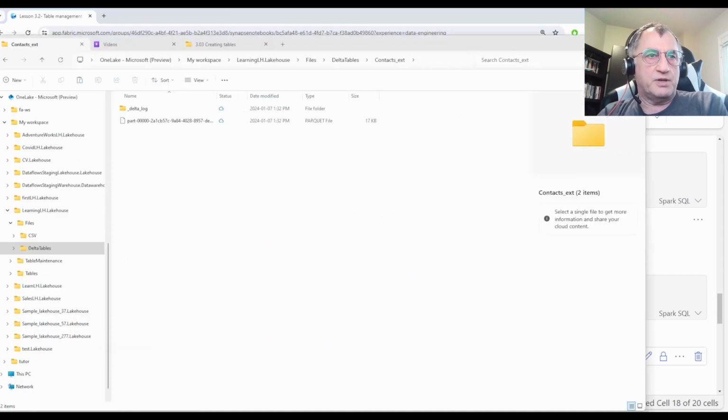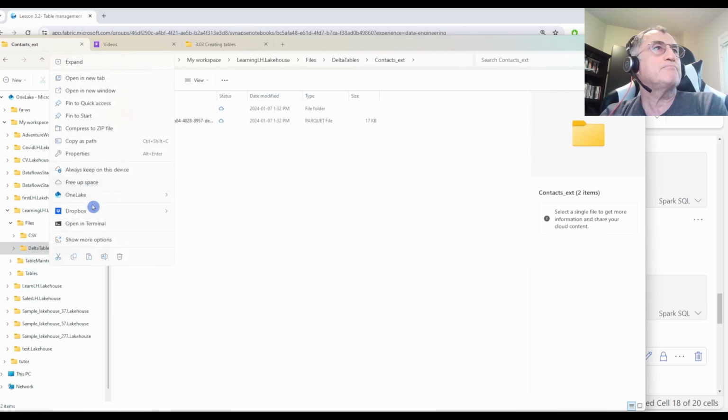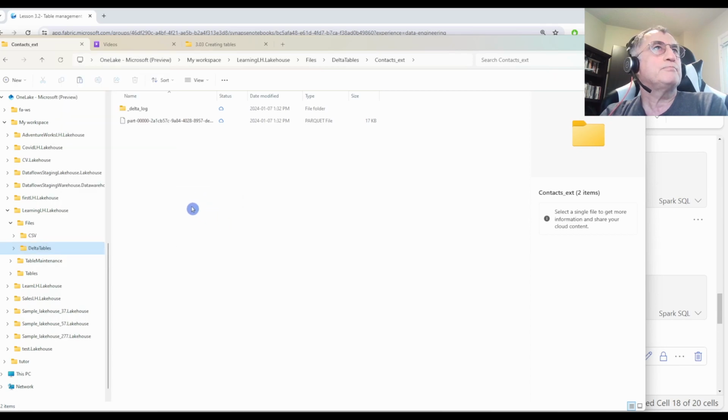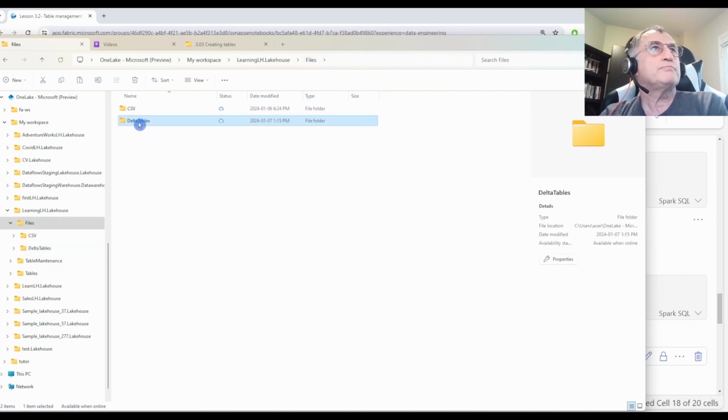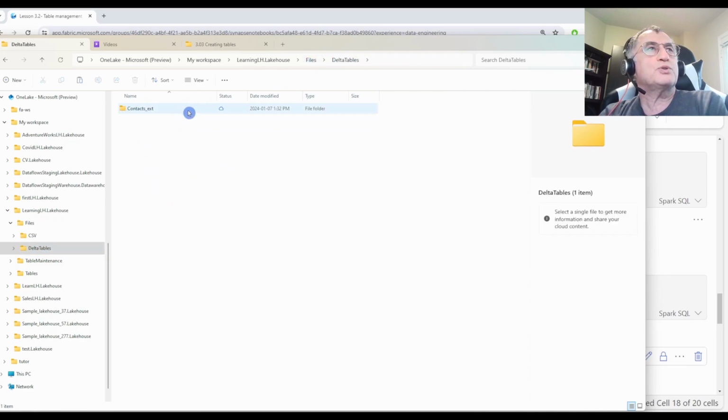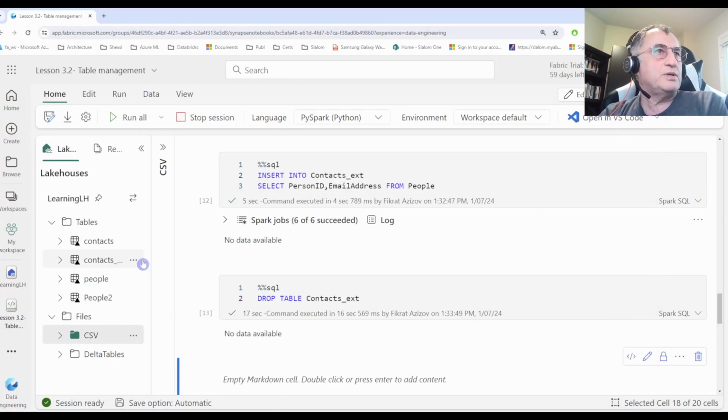And if I navigate to my Lakehouse Explorer and refresh this folder, as you can see, my folder is still there, even though in Lakehouse Explorer this table is no longer there.